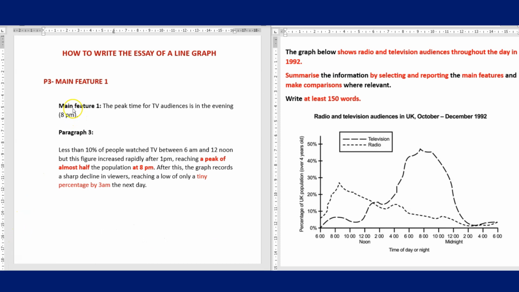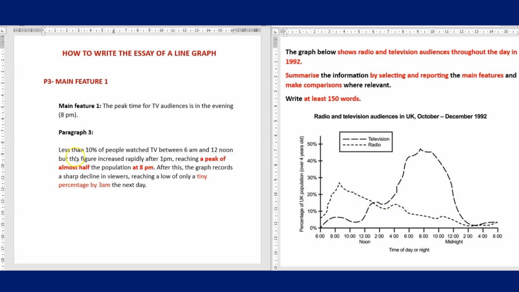So with that said, with our main feature one, we know that we're going to talk about the peak time for TV audience. It is in the evening. So we know that our first one was that we said that the peak time for TV audience is in the evening. So you're going to explain and tell the audience why we said that, showing them the evidence. And it's not only that you can do, you can also show other things. That is the major thing that will be within this particular paragraph. So let's check. We are going to go through this essay and compare it with this particular paragraph. So we will start from the point and explain it properly with everything.